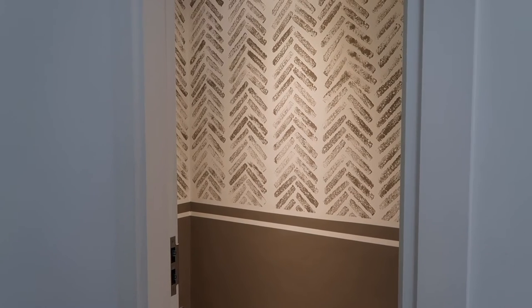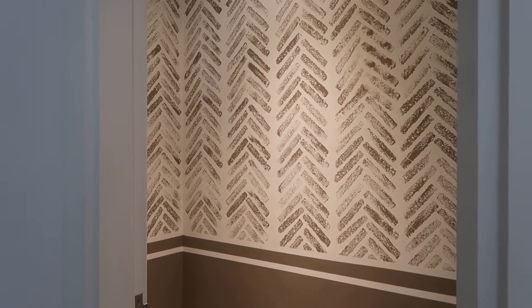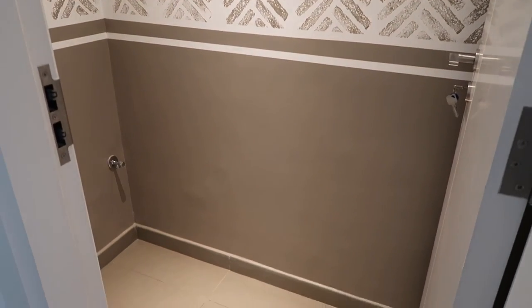You guys, I love how it turned out. I toyed with so many ideas for this laundry room, but with this ongoing pandemic, I wanted an economical option. I am super happy with the results.